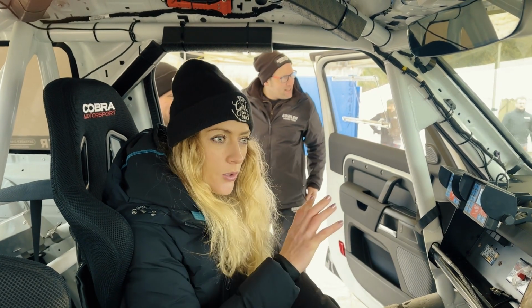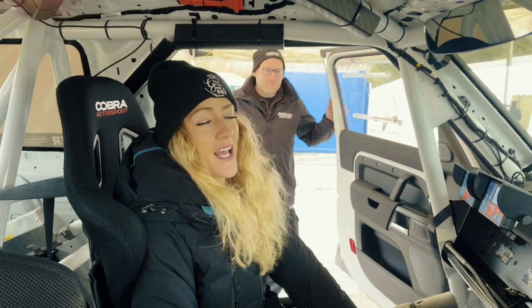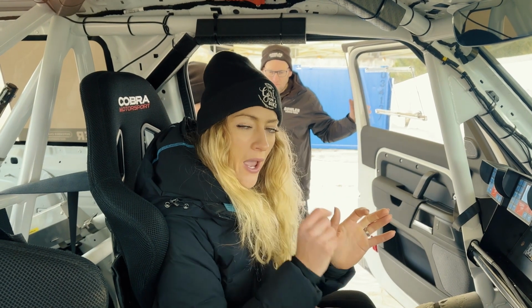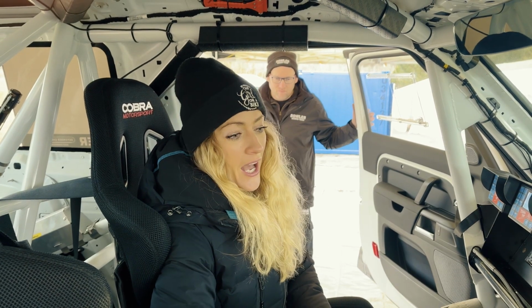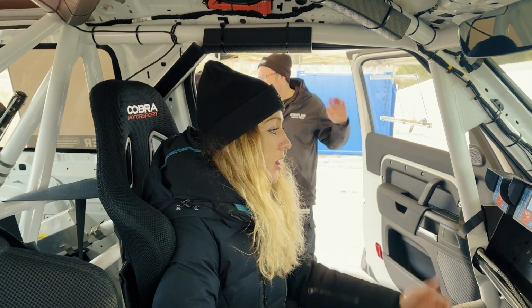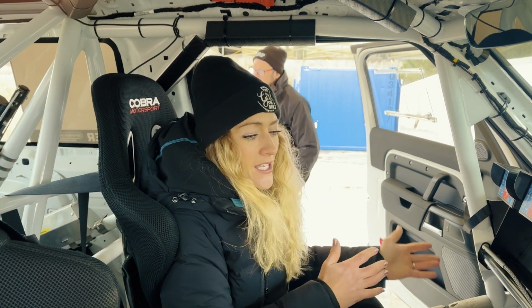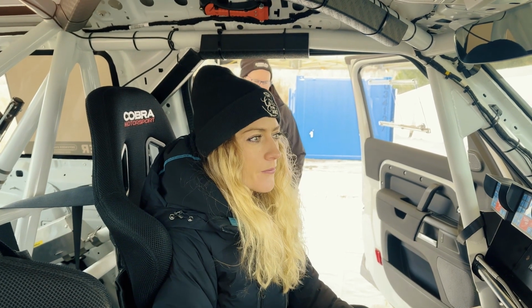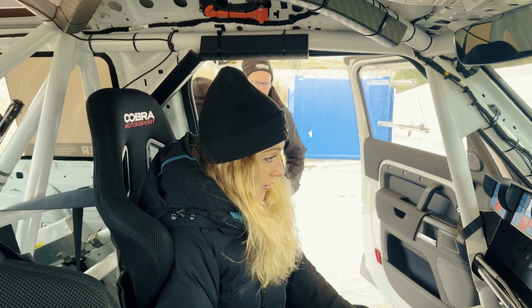It's amazing, but I say rabbit in the headlights, it's not at all, because the whole point of the Bowler customer experience is that you can come into this as a complete newbie, and the training program takes you through every single step. You don't even get into the driver's seat until you're ready and you're trained, and you have all of the relevant information. So right now we've been going through the navigation stuff. Being able to navigate and be the co-pilot is as important as being able to drive the car as well. So I joke that I'm a rabbit in the headlights, but I'm a rabbit in the headlights being looked after incredibly well by this Bowler customer program.